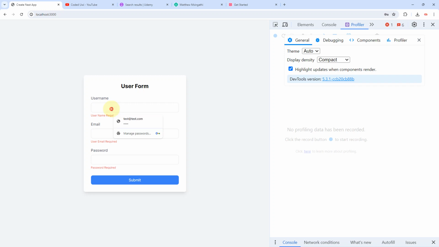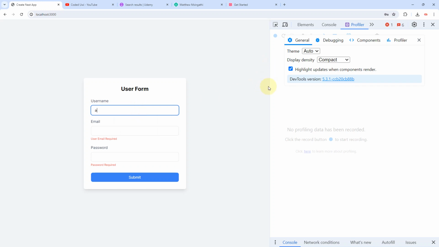Let me put it that way. For instance, on this border there will be a blue border that indicates that the component is rendering. We said that's not efficient, so it implies that with React hook form there are minimal re-renders. So let's type. A, did you see the component re-render? D, it doesn't re-render. F, it doesn't re-render. G, as you can see, guys. And then on H it re-rendered, but it doesn't re-render every time.